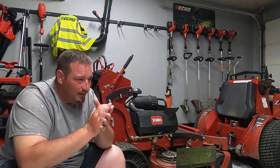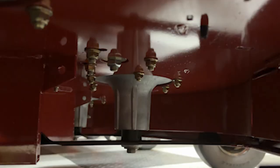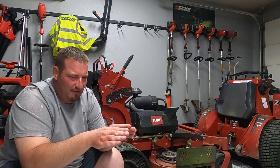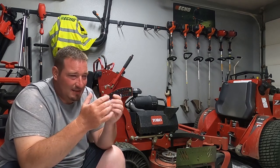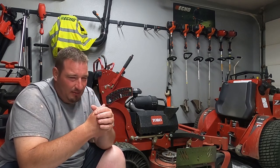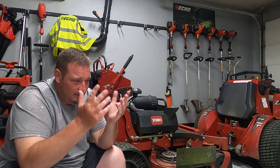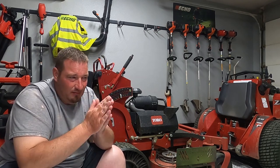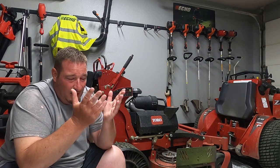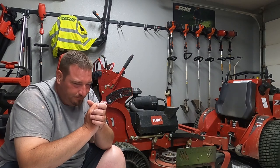I'm going to throw a picture up here and show you this, and I want to know your thoughts. Mine's got it too. I looked underneath it, but mine's got those weird spindles that have the laps around them that hold grass, so you're not really scraping in between the bolts anyway. But with the new deck style of the Grandstand, you've got rounded spindles now, but you got all this room.